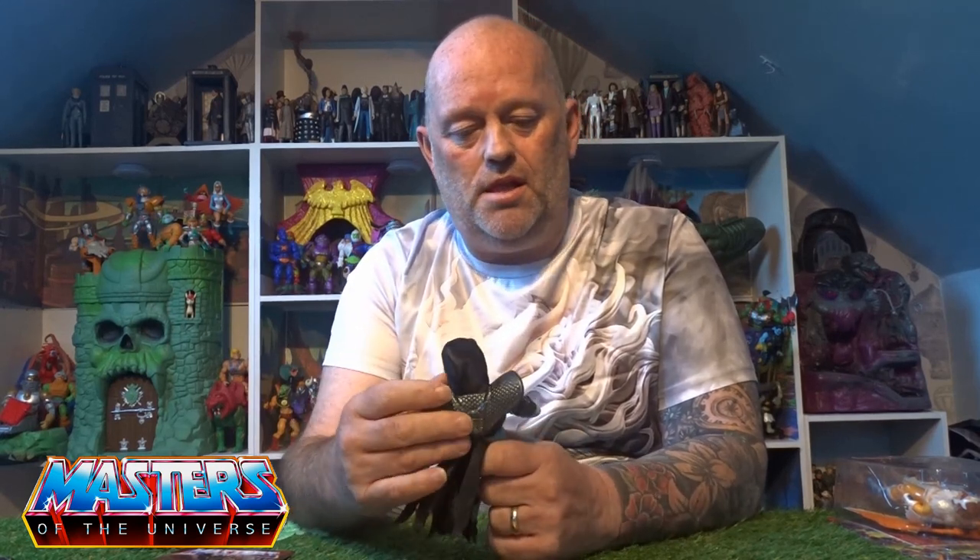Let's crack this one open and have a closer look at which parts they're reusing from other figures. Getting this guy out of the box, I thought it was jet black but it's not — on closer look it has that dark emerald type of green going through it, with a cape thing going on.